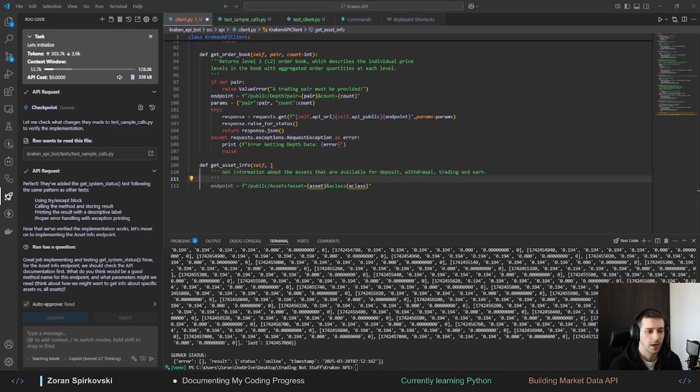And are any of these mandatory? Asset is not an A class, but asset class, currency. But what other things can we provide? Asset class token. Let's see.